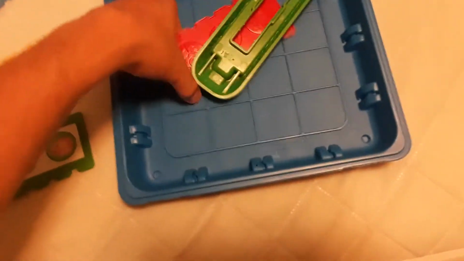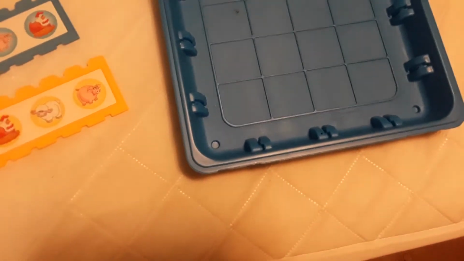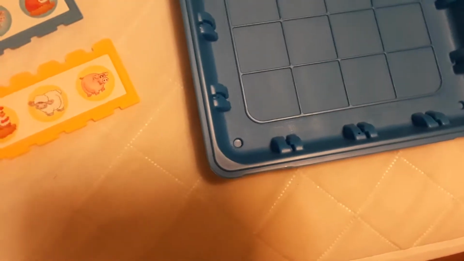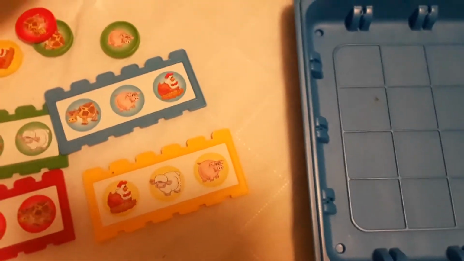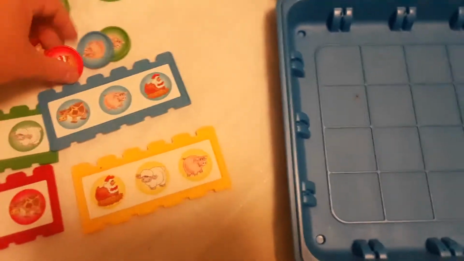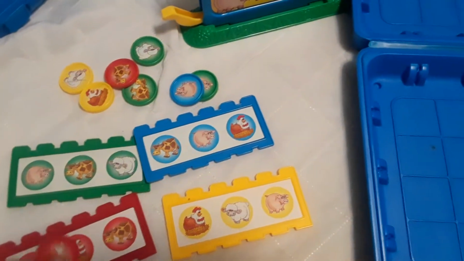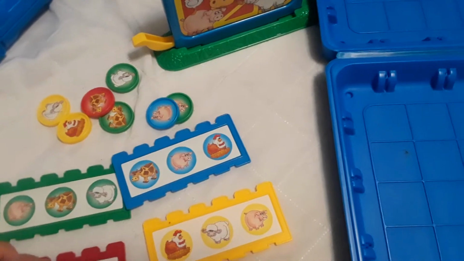All right, with Barnyard Bingo, we have a yellow, a green, a blue, and a red doohickey. Then we have these various different discs, and they fit on this little stand thing here, and you pull them out. So it's like regular bingo, but for preschoolers. So it's like red chicken here. If you're red and you got a chicken, that one counts.